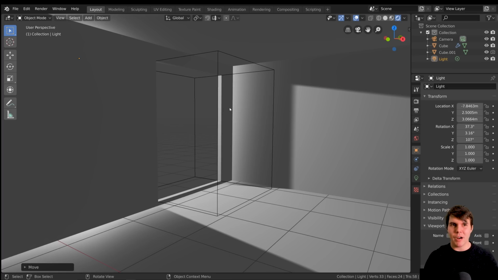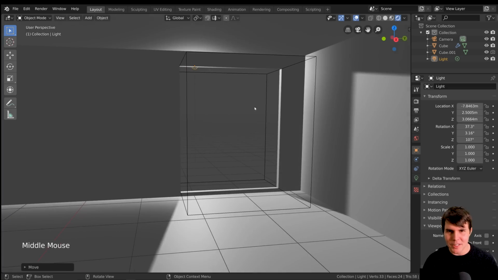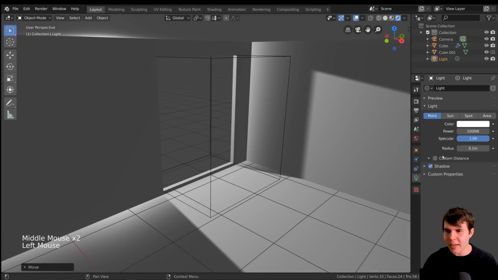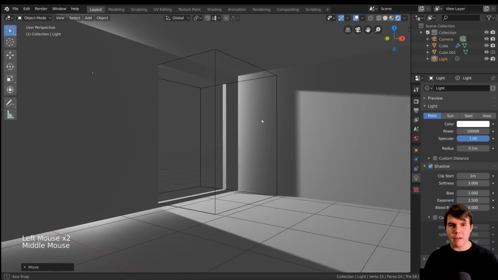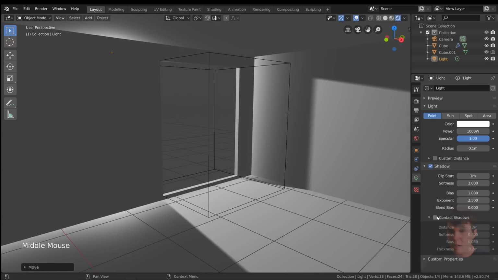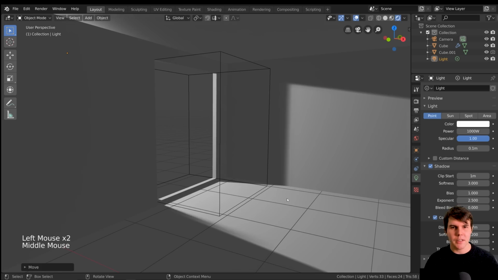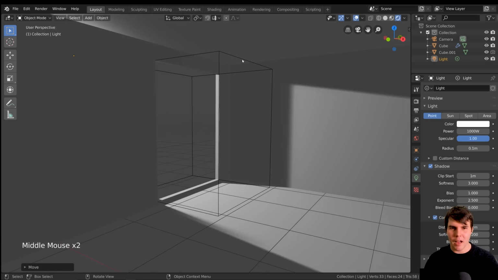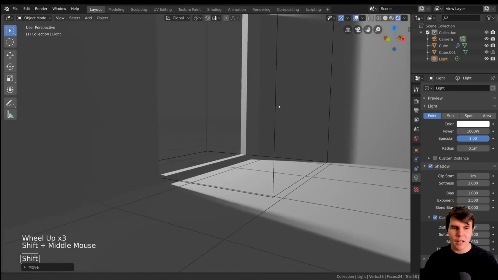That was my first impression: Eevee, so buggy, because you'll fix something. Okay, so here's an example. This is what everyone says to do, what a lot of tutorials say. You just turn on contact shadows, and then you increase the distance, and look at that, the shadows disappeared. I mean, the light bleed, sorry, has disappeared.